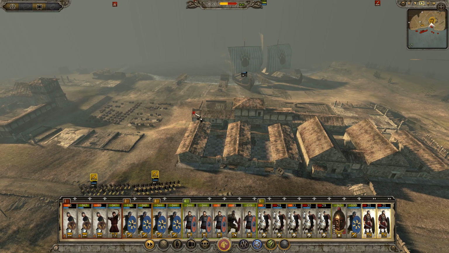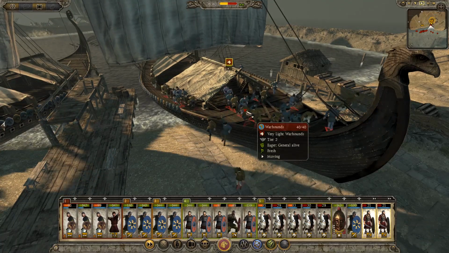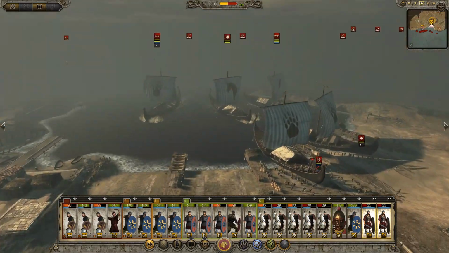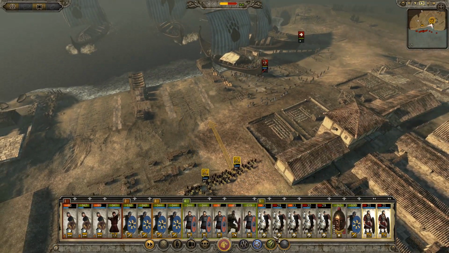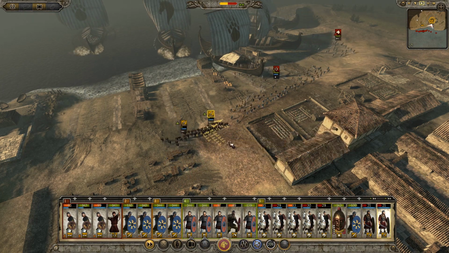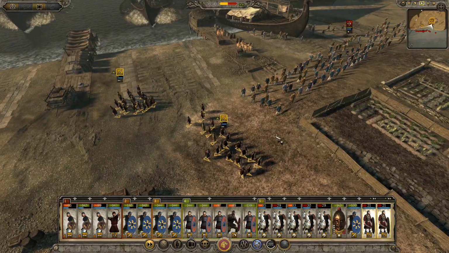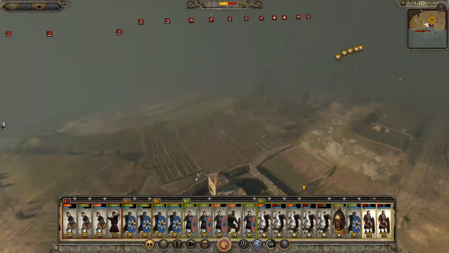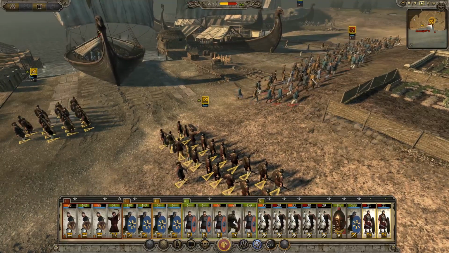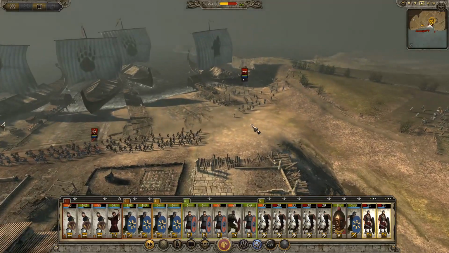See if we can't take out some archers real quick. Now, do their dogs come on board? I don't think they do, so that really makes them a pretty good useless unit. Which is exactly what I need right now. How we doing over here? Good. Hit 'em. Yep, their dogs don't come off with them, which is awesome.